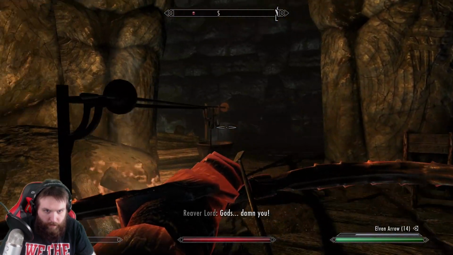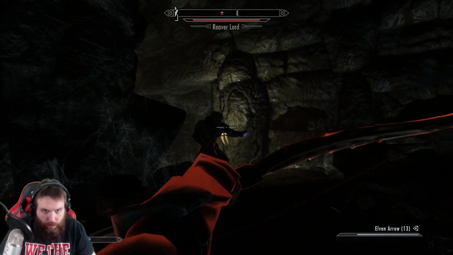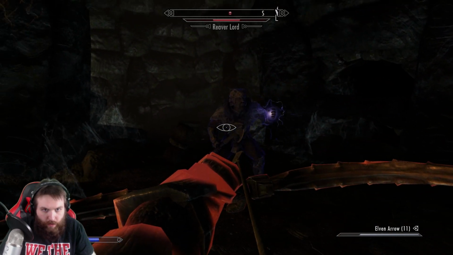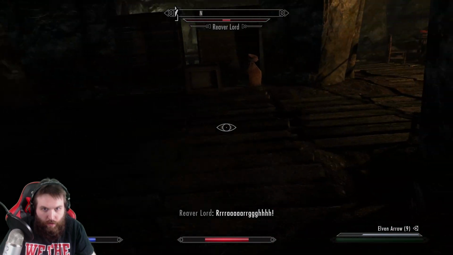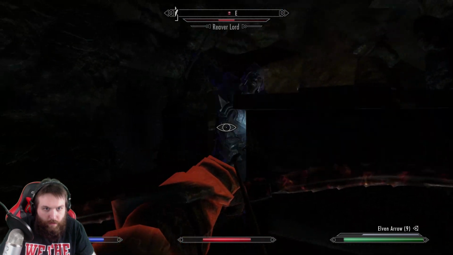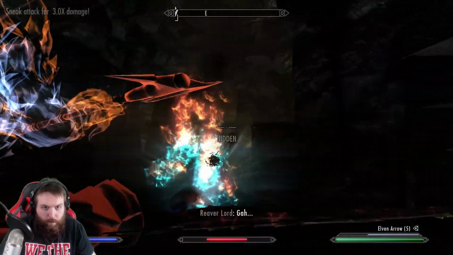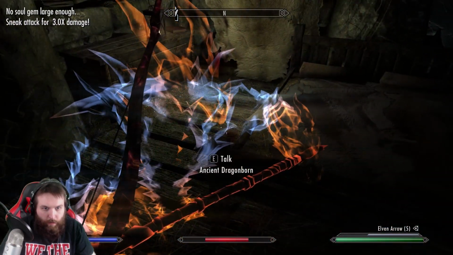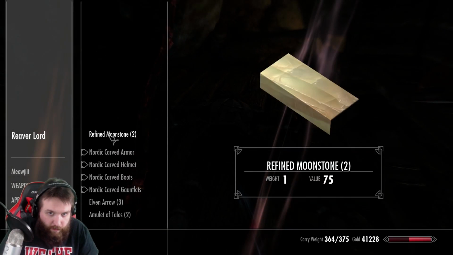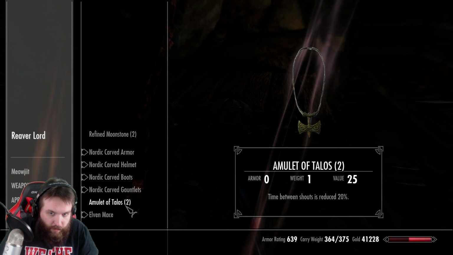Who's attacking him? What's wrong with him? Oh, he's fighting. Oh, he doesn't even know what's going on. Oh, that's so cool. My ancient Dragonborn. He protects me. How do you have all this stuff on him? It's all nice, valuable stuff too, right there. Amulets of Talos.